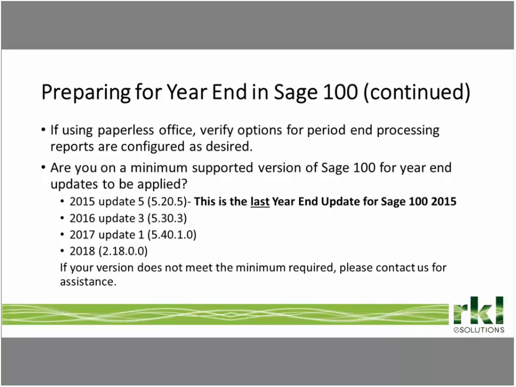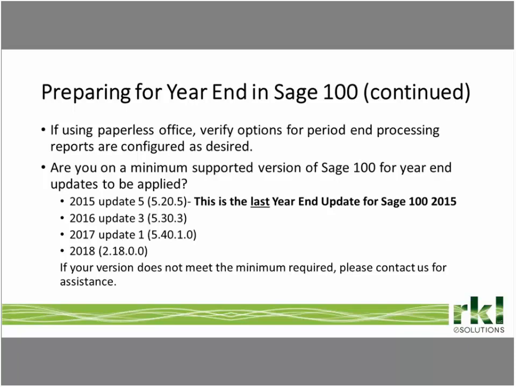When you do so, we'll talk to you about it if you have any questions, but oftentimes we work with you to figure out which reports are most appropriate for your given business scenario. We also need to make sure that you're on the minimum supported version of Sage or higher so that the year-end updates can be applied. There are several updates that are coming, and you'll see those in the slides that we get into in just a few minutes. But we need to make sure that you're running any one of these 4 versions that are listed on the screen here or higher.